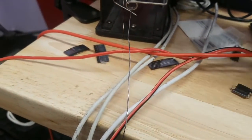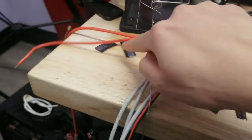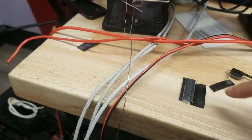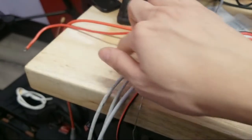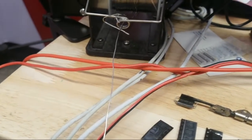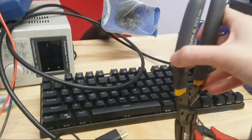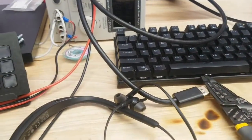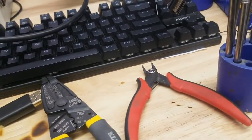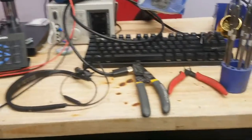I don't know what these things are. What are these? Yeah, it's close enough. Okay. Make this straight. And I want to get him a little cup where he could hold this stuff in. Okay, I think that's all the organizing I'm doing. I just straightened the little thing out.